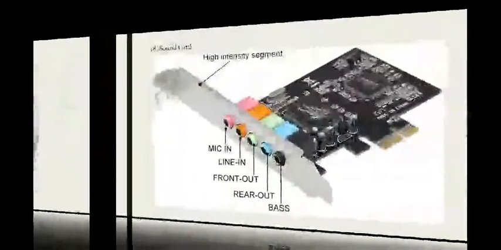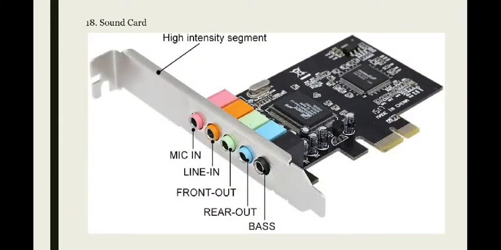Okay. Now, sound card. A sound card is a hardware component that enables us to produce sound. Usually the sound card is built into the motherboard. The sound from a computer can be heard in the headphones and speakers. Any audio or video file cannot be played unless the computer has a sound card installed in it.